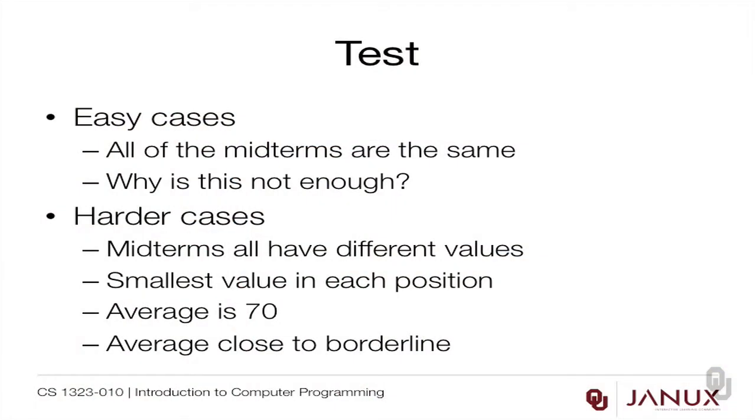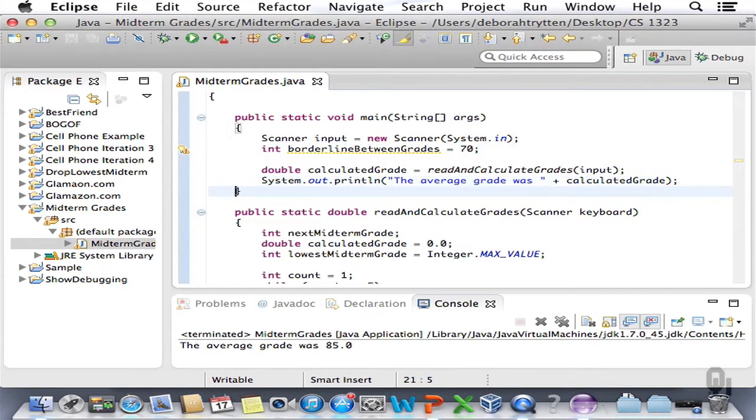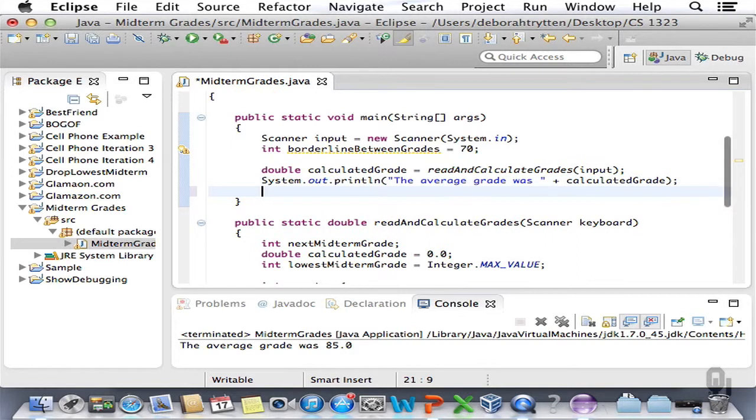Now the other thing I noticed in my next test case that we identified is that we haven't actually finished this program just yet. Because remember, we were supposed to figure out whether the student was passing or failing based on the average. So we better go back and do that. That's going to be in the main program. So students always want to know their average grade, so we certainly want to show that on the screen.